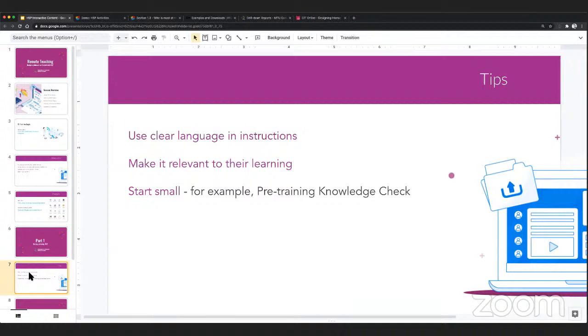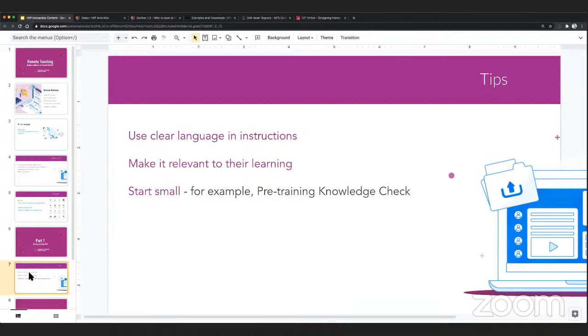You could get going with something as simple as a knowledge check, for example, that asks the student maybe what their previous knowledge of something is. It could be something as simple as a multiple choice, but I think we have multiple choice in something like the quizzes tool. I think you get a lot more interactive and engaging interactions. Some stuff that Lauren will show you in a minute, actually.